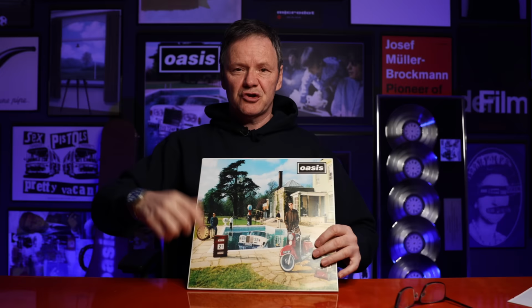We must have shot over 1,000 frames, but it was shot on 35mm frames. So what that means is the shape of the image is rectangular. Record sleeves are obviously square. So again, if you see that proof on our Instagram page, it shows you in its original form the 35mm frame in full, which was stretched to all fit into a square. So that's why everything's slightly elongated.